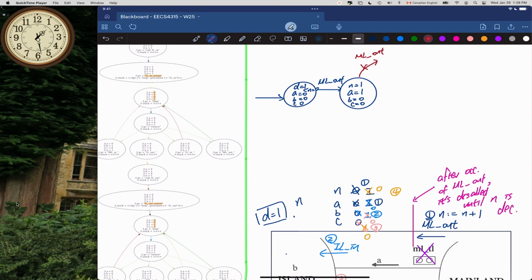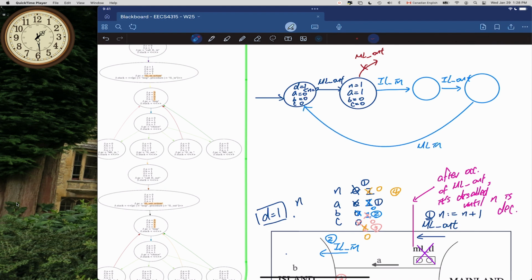And then what we expect to see will be another 3 events happen. We have the IL in, and then the IL out, and then also we have ML in. ML in is going to bring us back to right here.